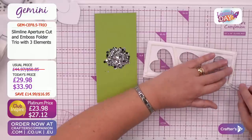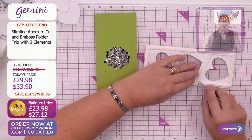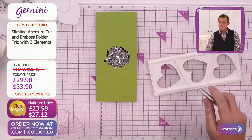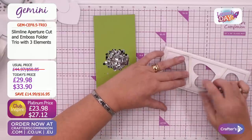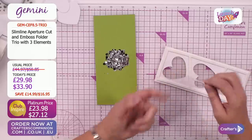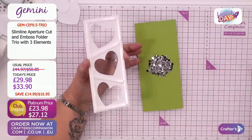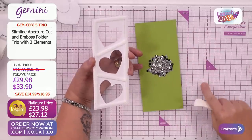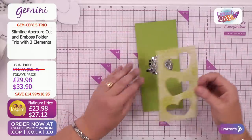I tend to get a bit giddy and just rip it off and it tears halfway down. I always find when I've done the little craft-alongs with you, Jan, the red liner tape a bit difficult. The secret with the red liner tape is it's pressure sensitive. If you give it a really good burnish along the top while the red liner's still in place, and then use something with a point, I tend to use my pokey tool, you should be able to lift that red liner off quite simply. Even use your burnishing tool and get all the air bubbles out, and you'll see the red liner change colour, from quite pale to quite dark red. Oh, okay. So try that next time.